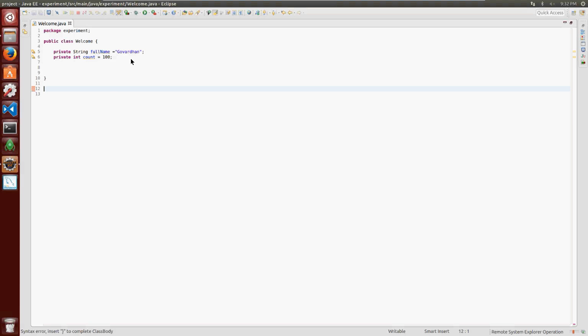Now, once you have the variables, let's declare methods. I am trying to declare a method as integer add. So I am creating a method called add. Open bracket and close bracket, and then braces.